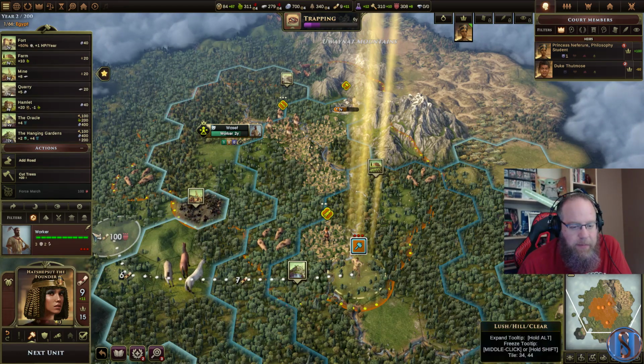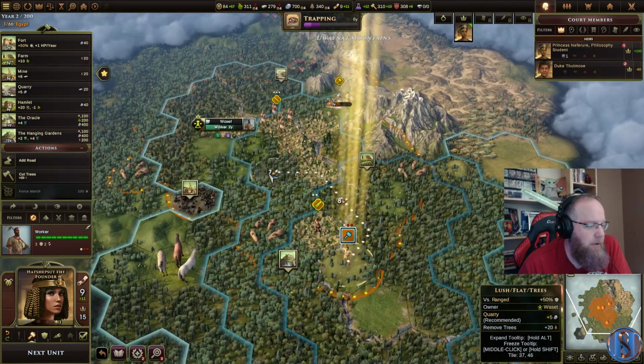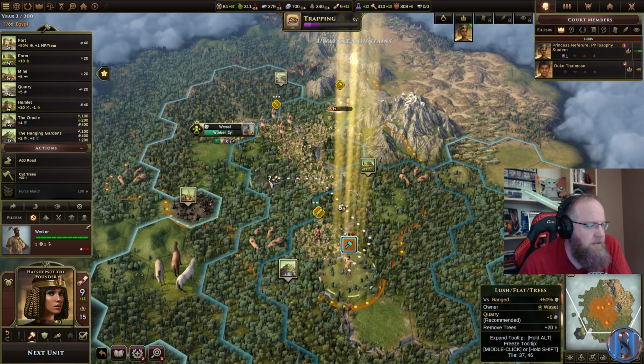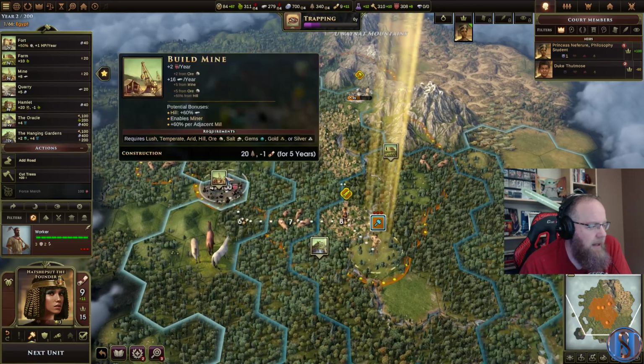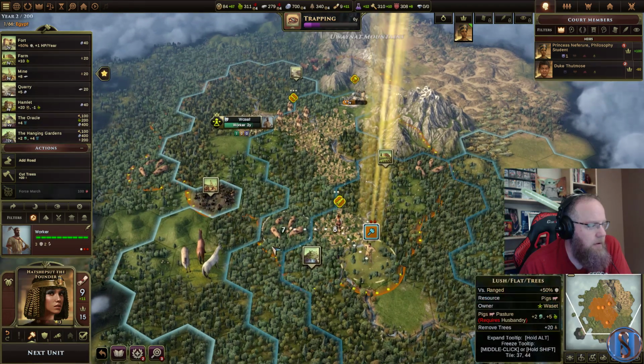Scout is more expensive to build. You went with Scout. Yeah, I mean, Scout's fine, but I think the value of starting a builder is pretty good. I think just being able to get stuff going early feels strong. I kind of want to build the Oracle.